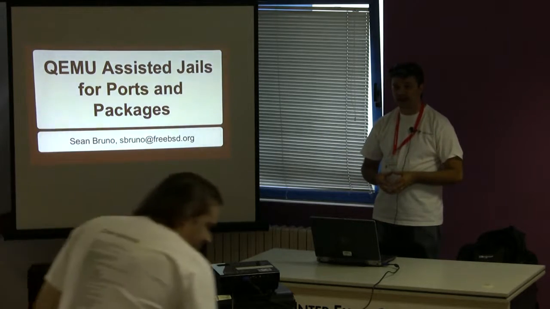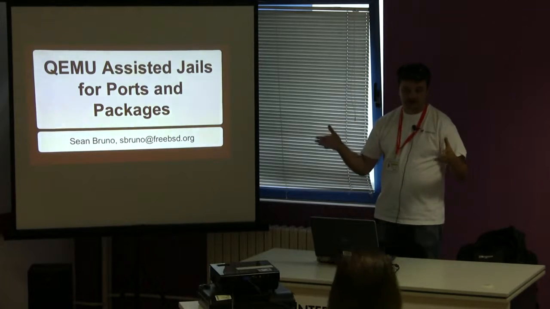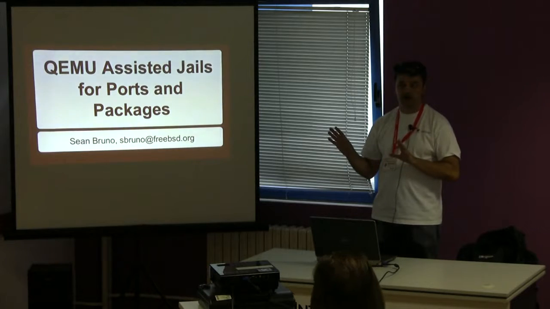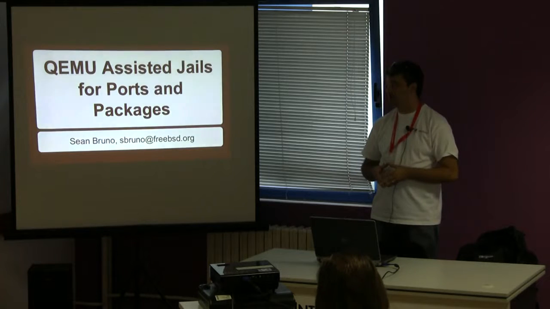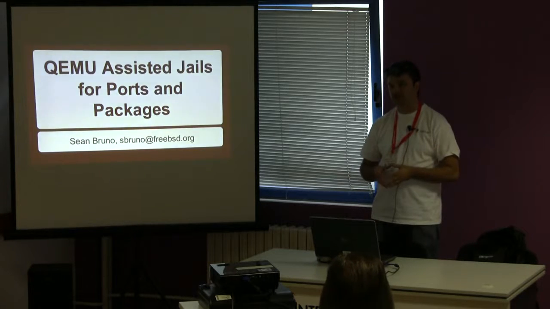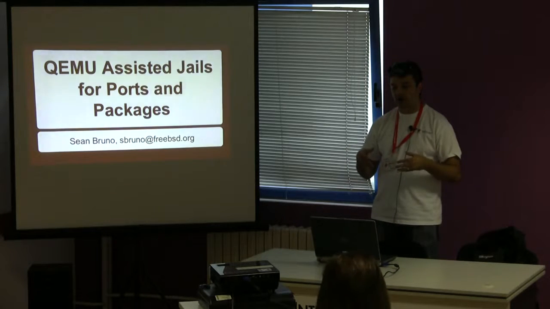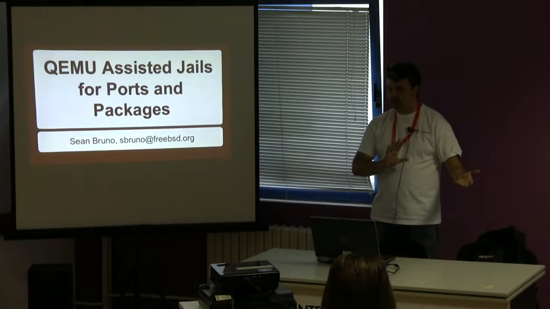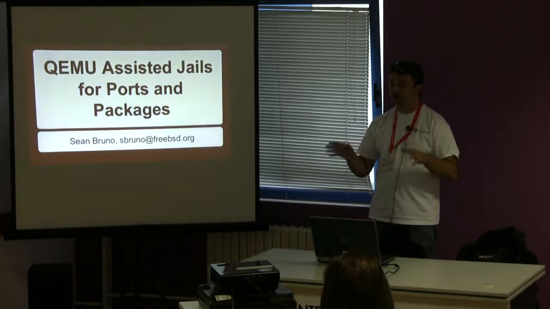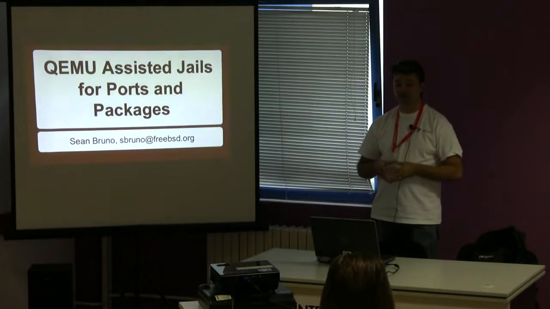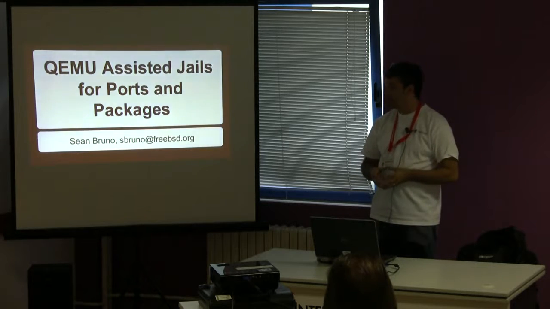I'll be presenting today a status on cross-building in a way for architectures that are not x86. Specifically, I'll be talking about ARMv6, MIPS 32, and MIPS 64. We'll be using kernel side code, userland code, QEMU, Poudriere, PKG, and we'll get into a little bit of demonstrations of how this works as we go along.